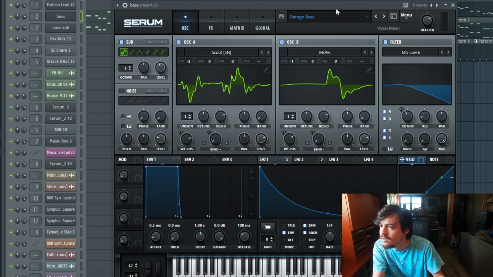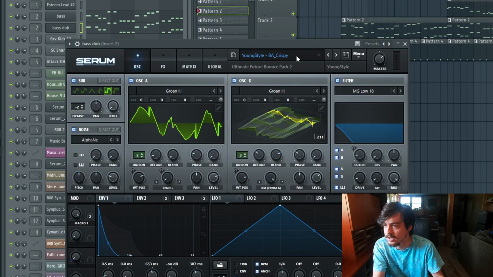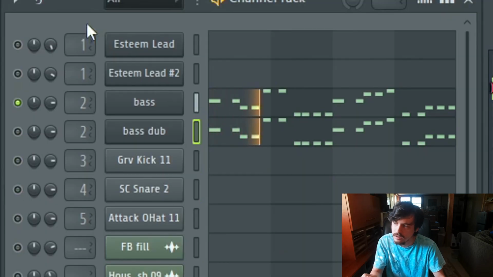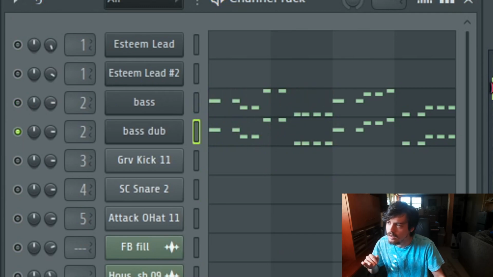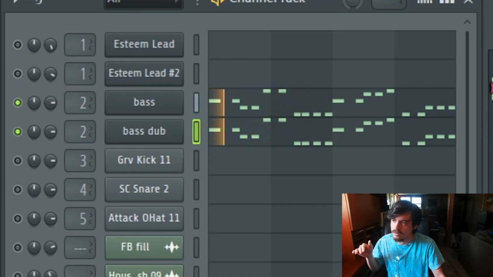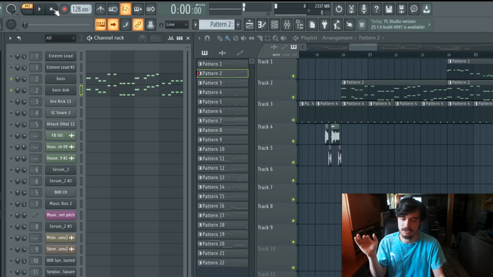So, bass 1, we have this garage bass and a crispy bass. Here's what they sound like individually. It's a good layered bass there.